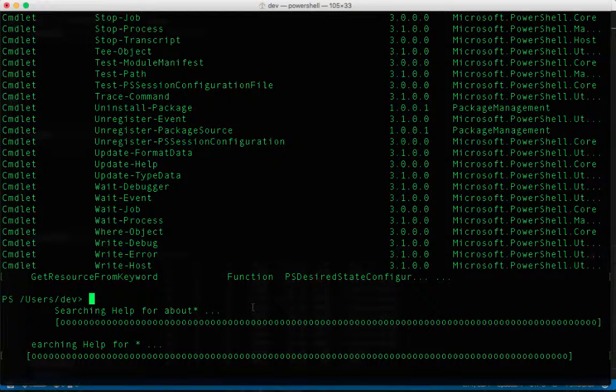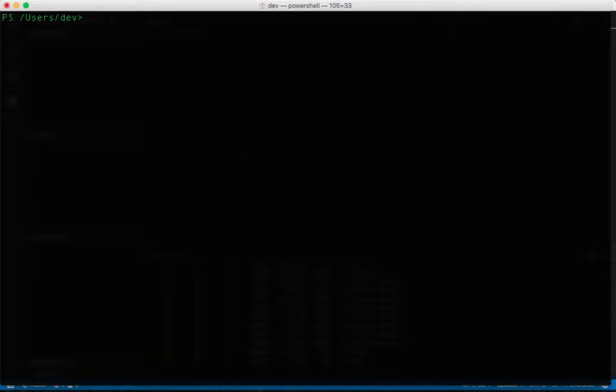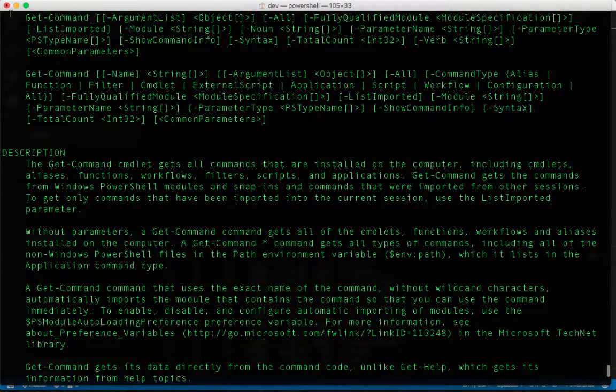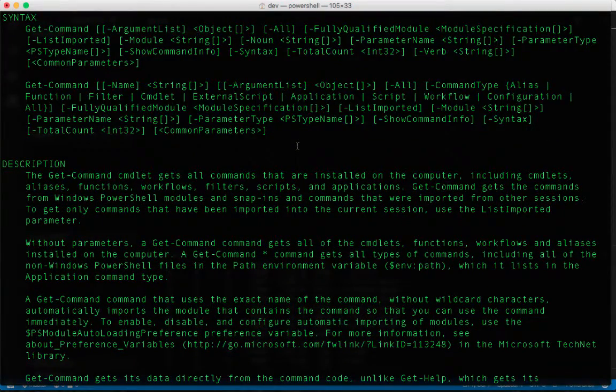So now let's try Get-Help on Get-Command. For example, if I want to know more about Get-Command, how would I know that? That's quite easy. If I just go here and say Get-Help Get-Command, there you go. I have all of the help about Get-Command, the syntax. This is the syntax and things that were already pre-populated in VS Code when we were in VS Code. So I would say if you are going to write some extensive code for PowerShell, or you want to debug your scripts, it's quite an amazing IDE to use.